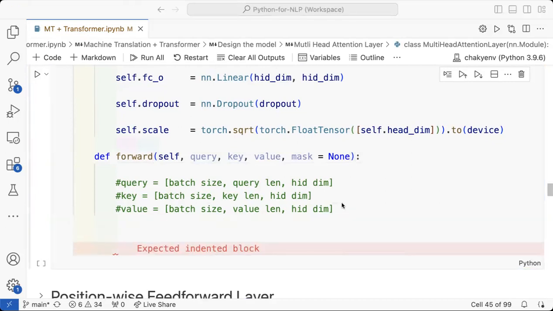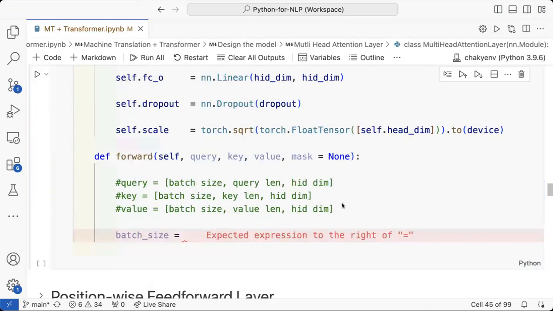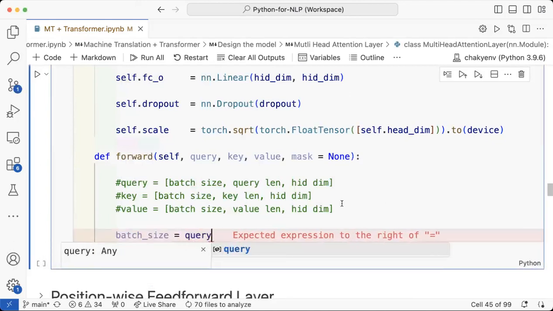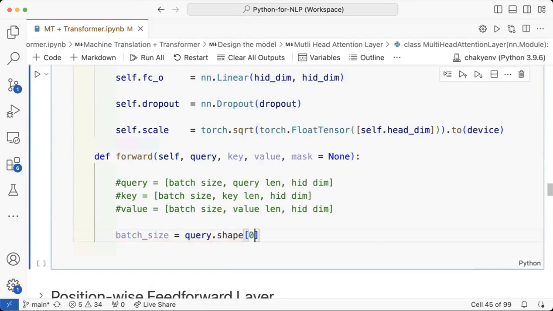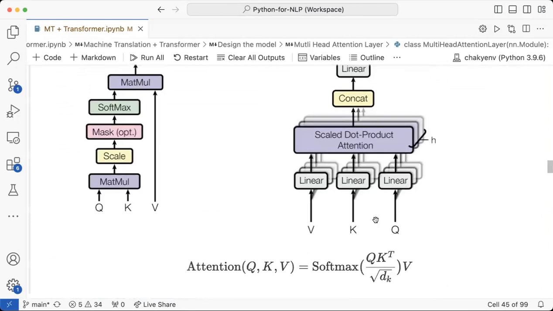But what we're going to do is, firstly, batch_size equal to query.shape[0], and then we're going to send this V, Q, K to the linear layers.